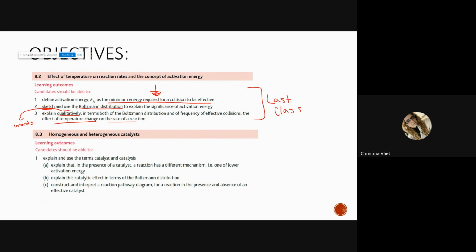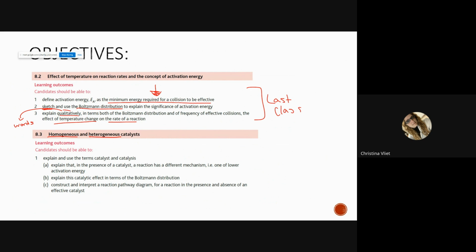Homogeneous and heterogeneous catalysts. So underline these 2 words. We're going to go over it today. You'll notice it's not mentioned in the objective, but they mention it as the title. So I would say you definitely have to know the difference between a homogeneous catalyst versus a heterogeneous catalyst, which I will explain today. It means the same thing as homo and hetero usually mean.